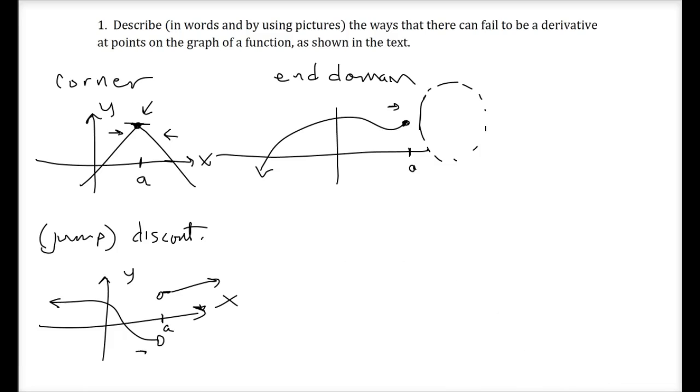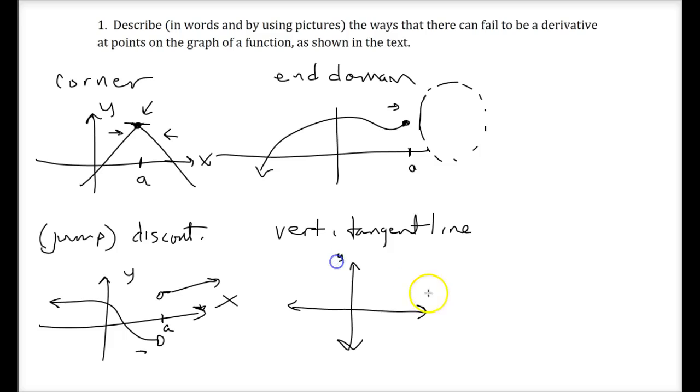All right, so we have two more cases here. Another case would be what is called a vertical tangent line. And of course, a good example of that would be looking at the function cube root of x. So I'm going to try to draw it here. So cube root kind of looks like that and then goes there. So here at this particular point, when we're imagining that that's vertical there, the slope of the tangent line exactly at that point, if imagine that it's vertical, would be infinity. Okay, so kind of like a vertical line. Vertical line, its slope is infinity.